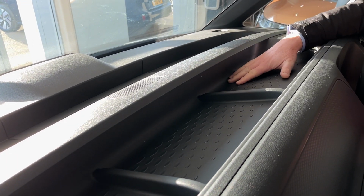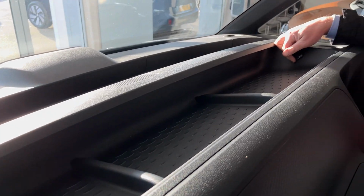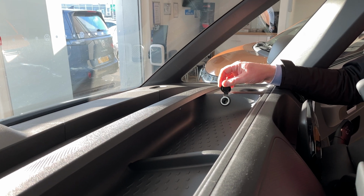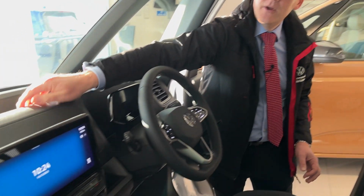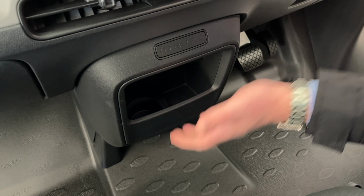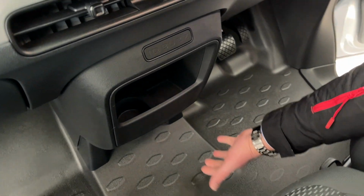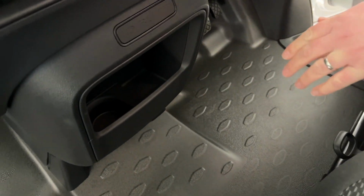So you've got these huge pockets in the front here for you to put things in as it goes down on either side of them. And then on one side here, we've got a 12-volt socket. And then on the opposite side, we have a USB-C socket. And the whole feel of the dash is a lot more practical. Obviously it's all the same material throughout. So you've got a little tray down here for things to go in. On the Buzz version, this would drop down, that's here. Obviously in here, it doesn't have that facility, but you can still use it for storage. And there is a cup port in there, so you can put a cup in there.